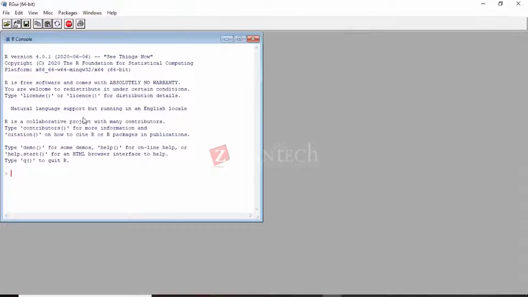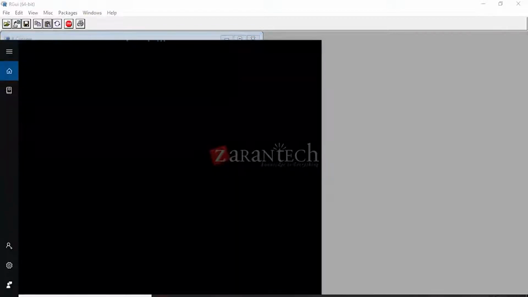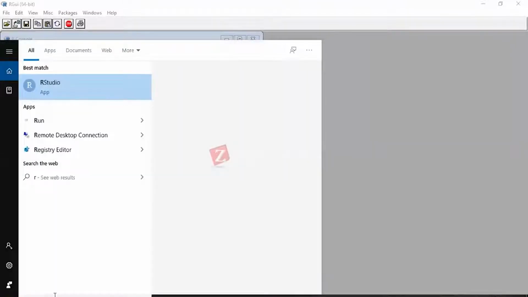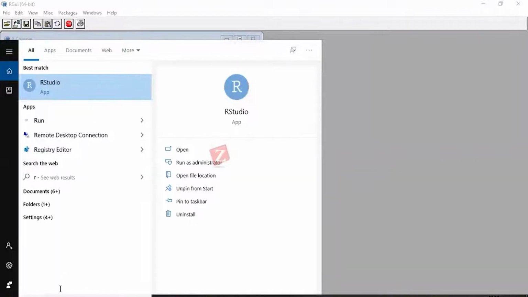Hishan, are you able to get this screen, our console, if you have downloaded and installed it on your system? Already I've installed it on the system. Where can I see it? Have you installed it on your system? Yes. Okay, so you go into the search and find R. If you write R there, it will show whatever you have, it could be R, or let's say R console.